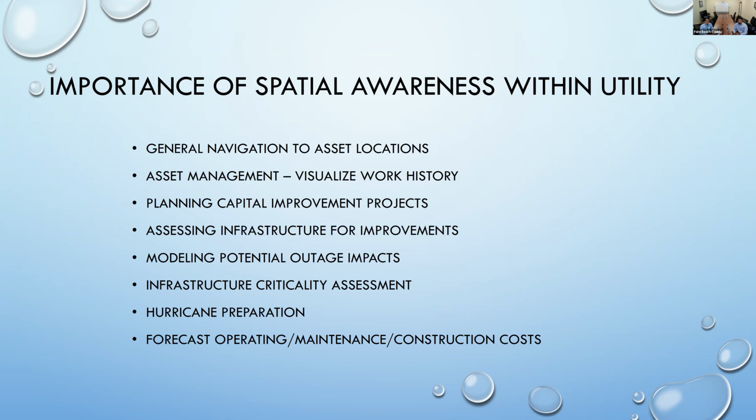Our utility has over 600 employees, so that helped our infrastructure IT department size dedicated servers based on what the expected utilization would be. Danny thought it was definitely important to have a highly available environment, in case there's a server that's down. So we went with two portal machines.